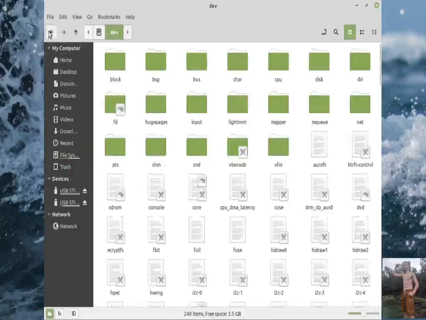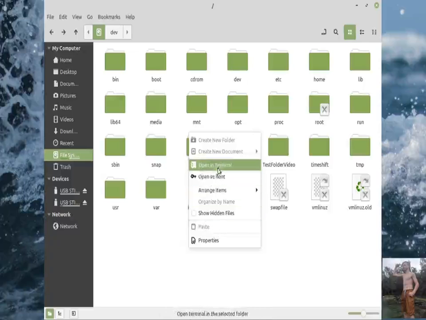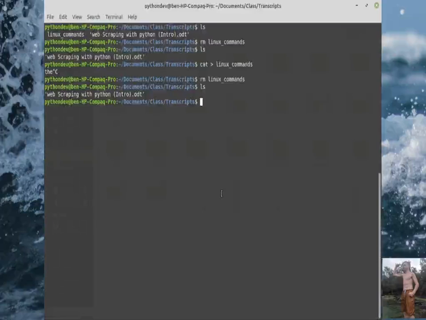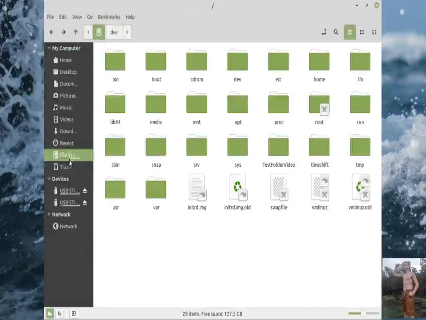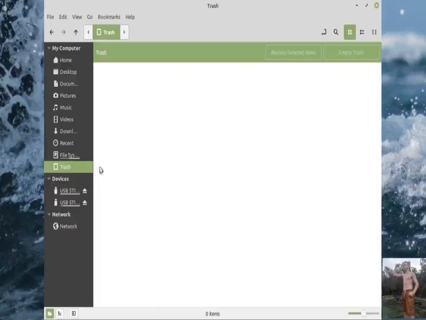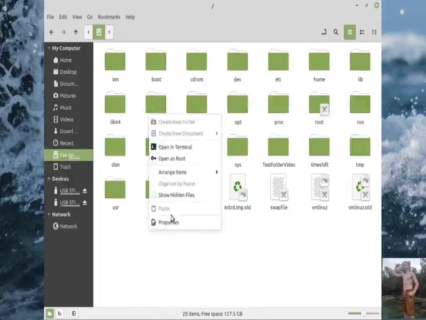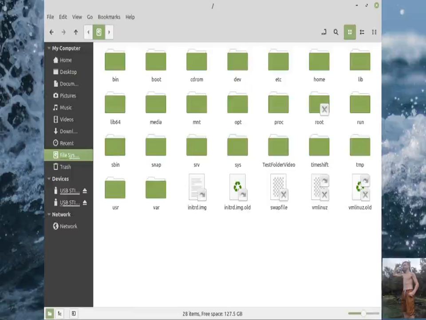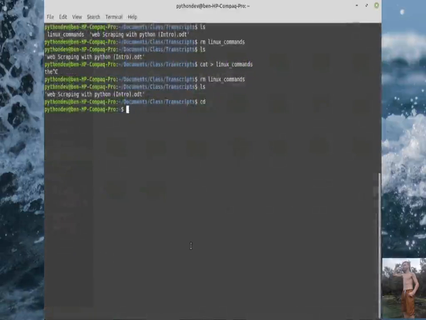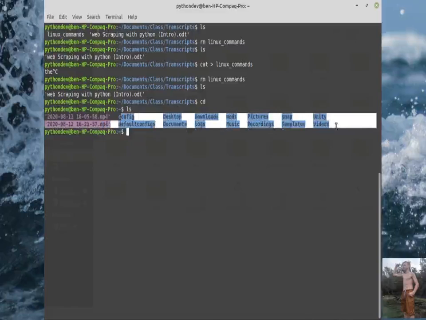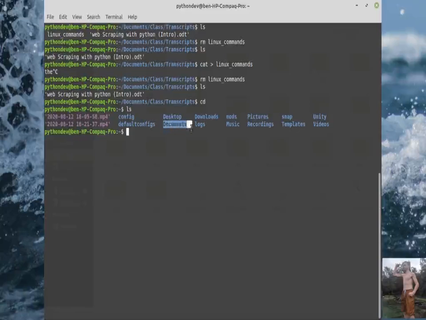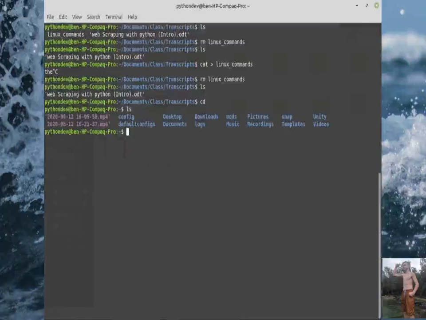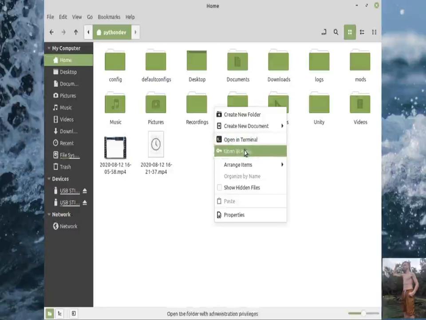So if we go into something like, let's try that again. Let's try open as root. And what we could do is we could just cd. And if you're not sure where your location is, it would tell you right here. So this is file system, okay? And if you go properties, you can see that your location is null. So if we ls, we have all these things right here, and we have documents and all this, which is in the same folder as this. Yep. So let's create a folder in here as a root member.